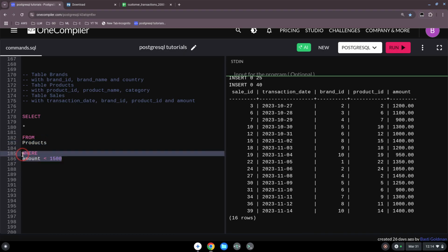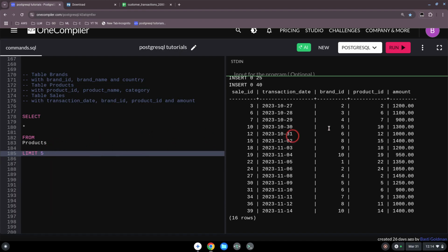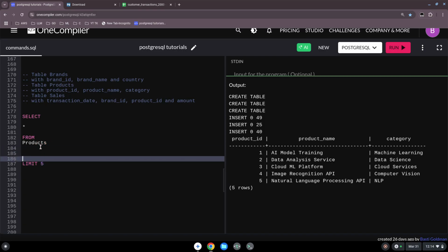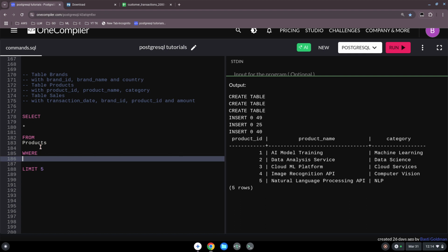We want to see first what we could filter here. So we set the limit to 5. And we see here, we have category NLP. Okay, so we could want to see all the data entries where the category is natural language processing, NLP.